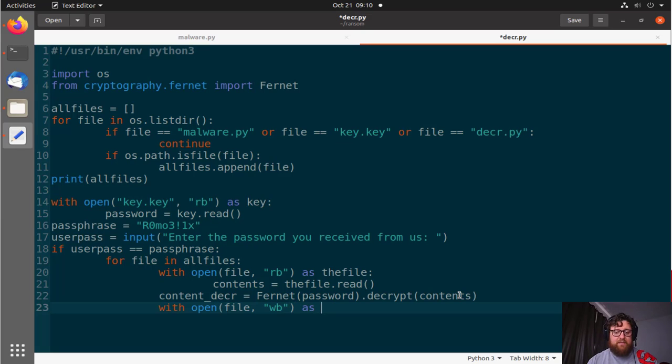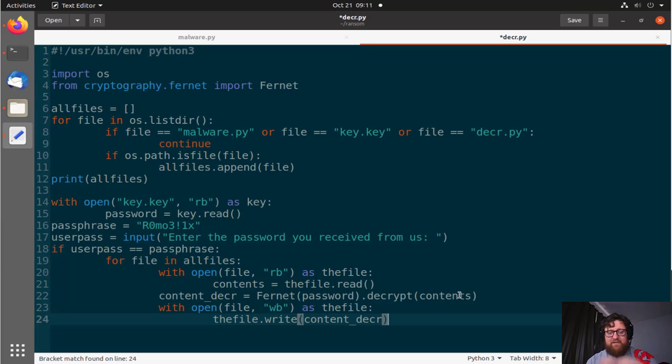The file.write. We are going to write back the decrypted content. It means we're going to take back the content that was before the key and write it back, okay.